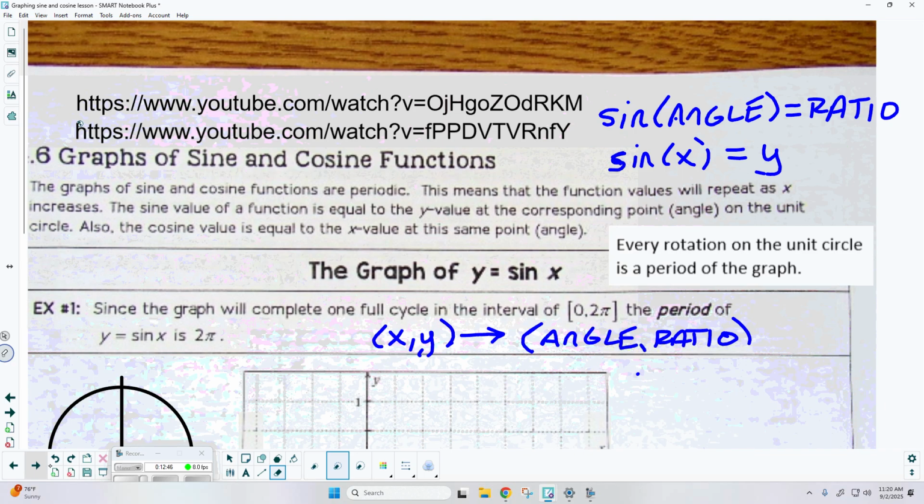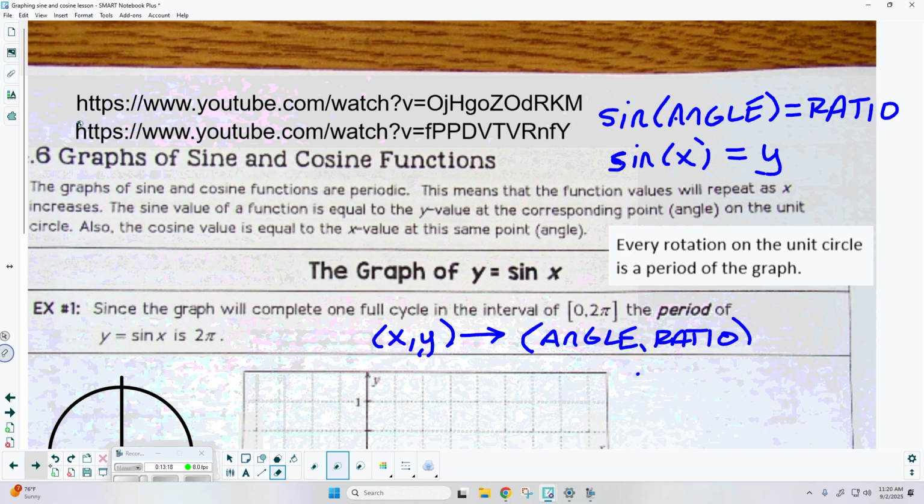All right, so the graphs of sine and cosine functions are periodic. What that means is they're going to repeat themselves over and over again. We need a certain number of radians for that to happen. What you're going to find out for sine and cosine, their periods are 2 pi radians. So every 1 revolution, you've got another section of the graph. Kind of think about if I had a rubber stamp and I just kept stamping the same thing over and over again. That's exactly what's going to happen. That'll make more sense in just a moment.